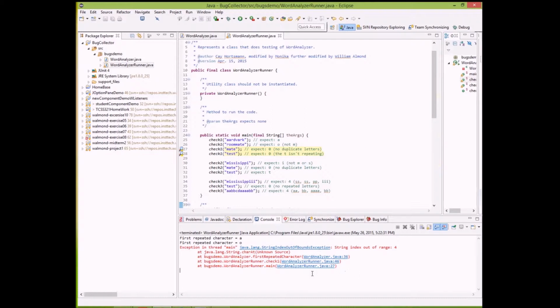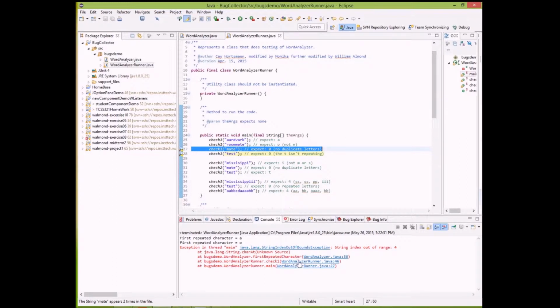Now you can read it through here starting at the bottom, and you can click on these little hyperlinks, and of course right here, main, is where our first issue is declared. Now notice it doesn't go beyond here, so we don't know if there's anything else down below that might be an issue as well.